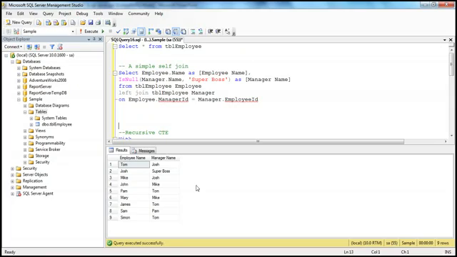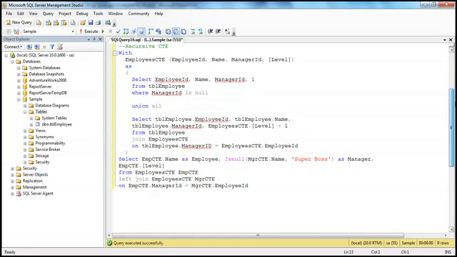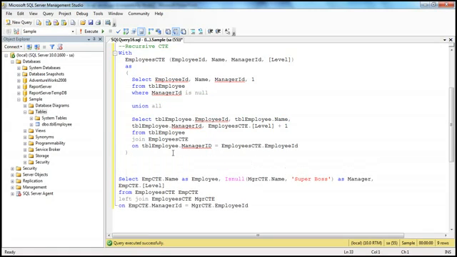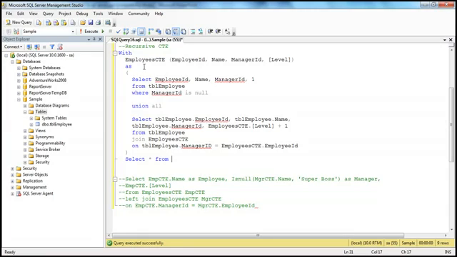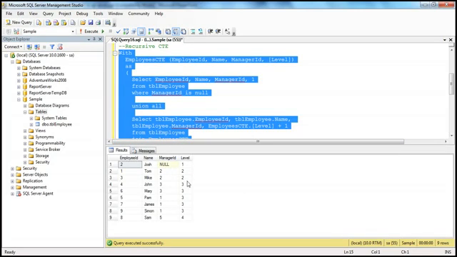So let's see just that part now. So if you look at the CTE itself, so until now we have discussed this. Okay, so let's comment this section for a bit, and let's say select star from this employee CTE. So whatever CTE we have constructed, we are selecting all the rows and columns from that CTE. So let's execute that. And look at this. I get this output: employee ID, name, manager ID, and level. So we are getting the level as expected.